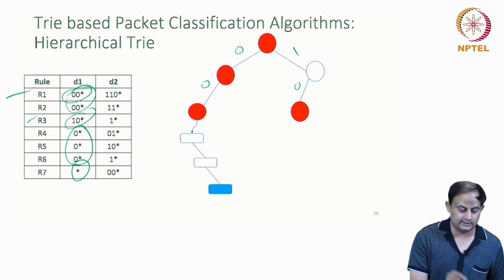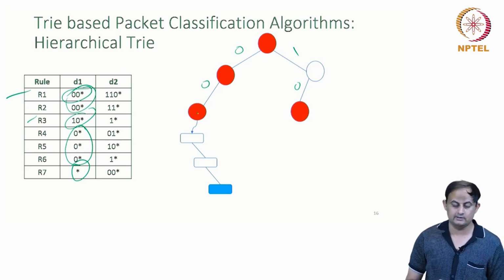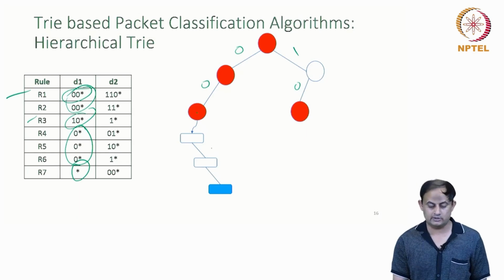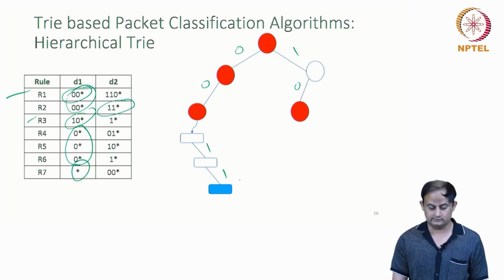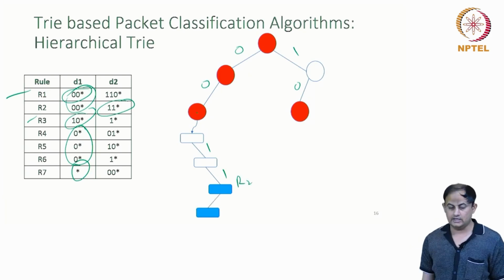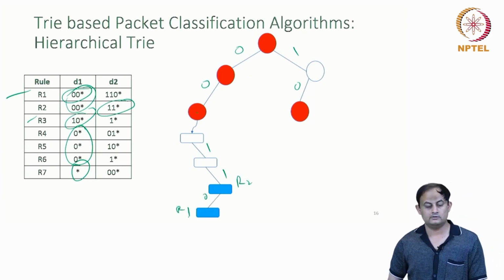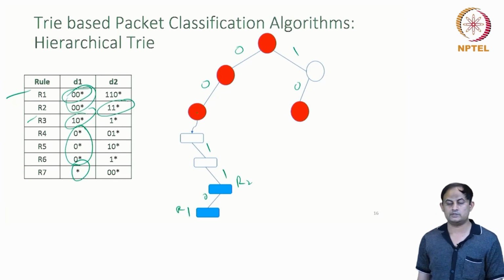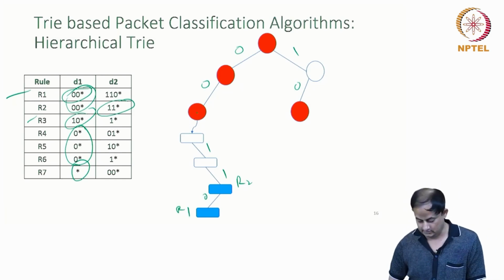When rule R1 says the prefix in dimension D1 is 0 star, we came here, and 1 0 star is what you need to look for, or 1 star. This is rule R2, 1 and 1. This is the node indicating rule number R2, and 1 0 star is the one indicating rule number R1. This is the node which actually gets the rule number R1. So the R1, R2 story is done now.